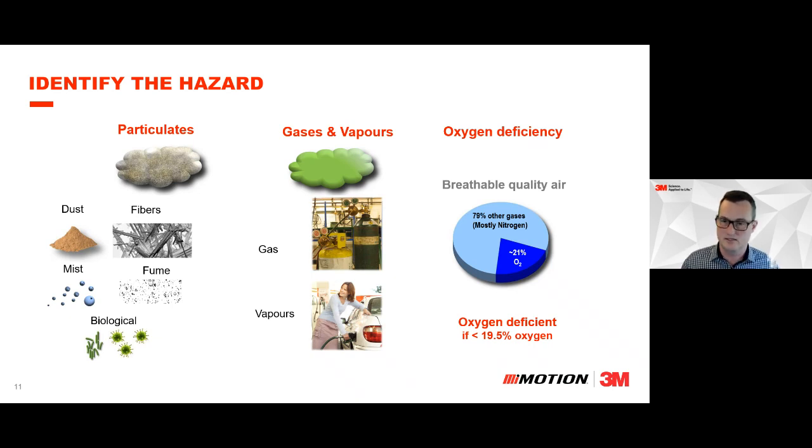So particulates is a bit of a catch-all term. As you can see there, that term includes dusts, mists, fume, fibres, and biological aerosols, thinking about the world that we've all been living with. They all fall in this particulate category in that they're all a physical thing, albeit very, very small, and more commonly not the stuff that we're most concerned about, the ones that we can't actually see with the naked eye. But they're all a physical thing.